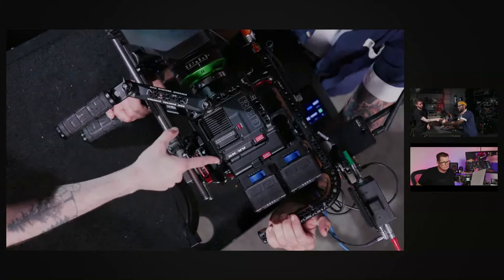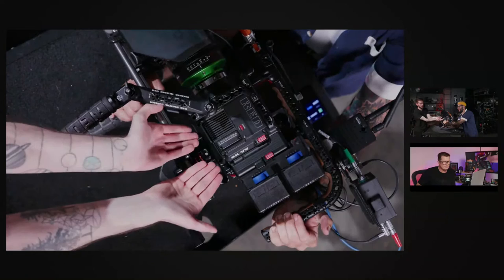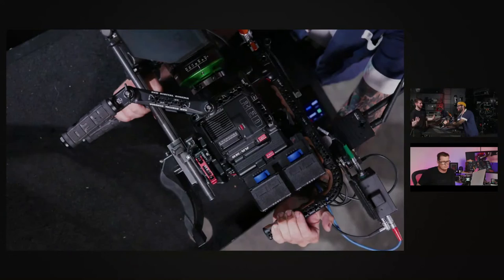These basically give you a little bit of underside protection. Yesterday we were throwing this thing in and out of cars and all this kind of stuff. Just having a bit of underside protection is useful, because quite a lot of cameras we've seen get beat up. The underside of the camera really gets chucked around a lot, so having a little bit of protection there can be quite nice.